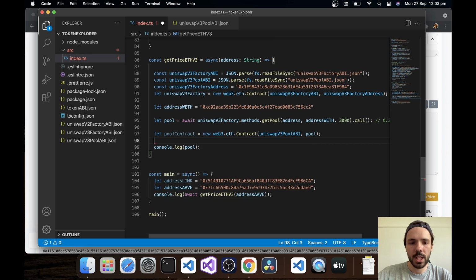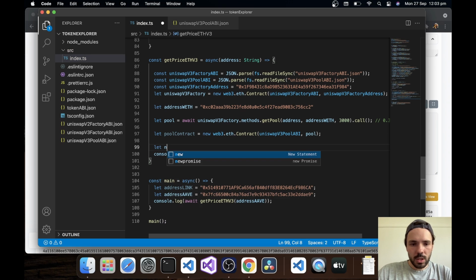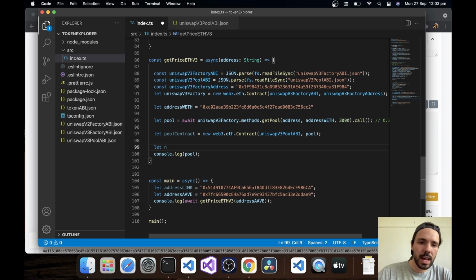From the pool contract we need to get the value called n. I'm just calling it n because it doesn't really have a name, but what this value has is some interesting variables or attributes of the pool contract that we'll need, and one of them is going to be the square root of the price shifted by 96, and I'll show you what that means. So let's go ahead and get the n value from the pool.